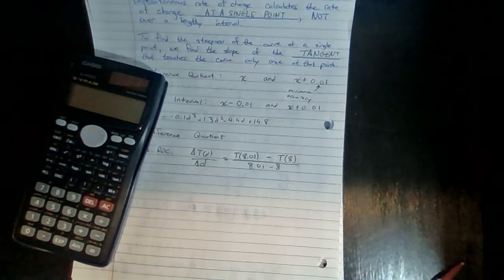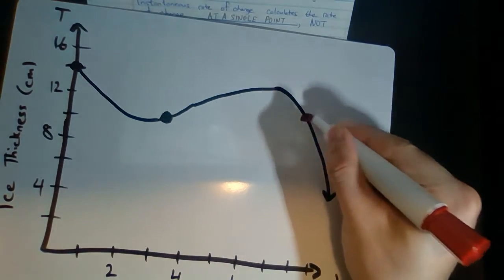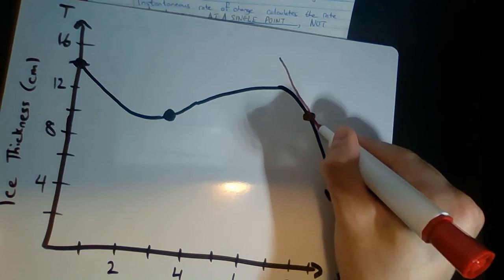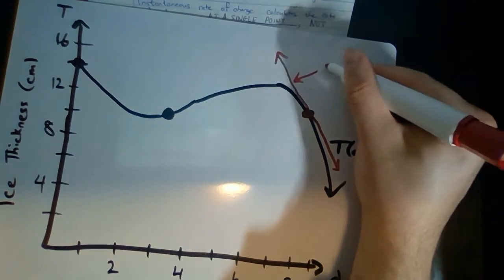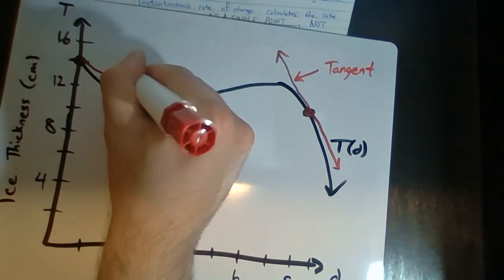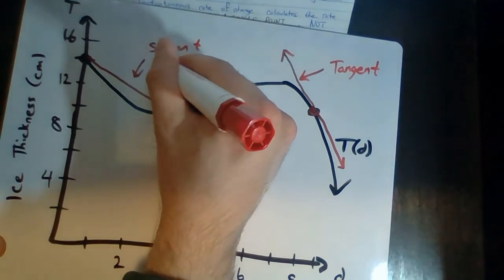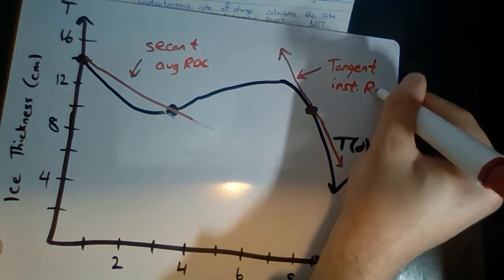So our goal here is we want to see right at t equals 8, what is the slope of the tangent, the line that just touches our function. This is our tangent, whereas before when we looked from 0 to 3, that's a secant. That's crossing our function at 2 different points. So this is for average rate of change. This is for instantaneous rate of change.